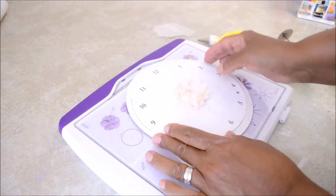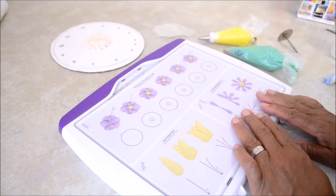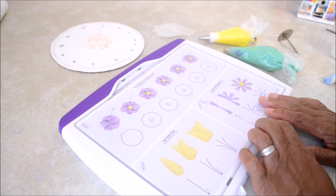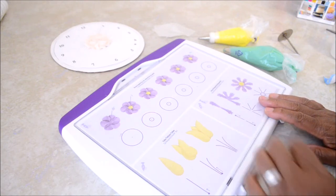Okay, so let's get started. Get all your materials together, your buttercream, whatever icing you're going to use, and tip number 2D and number 3, and let's get started.